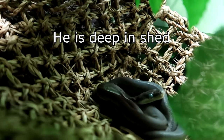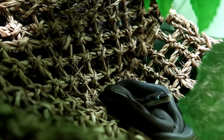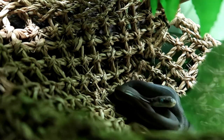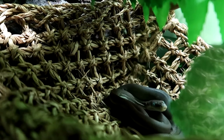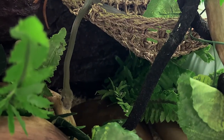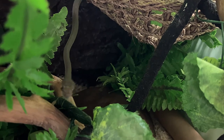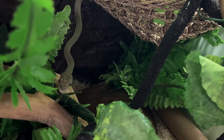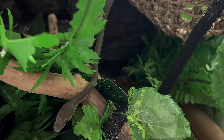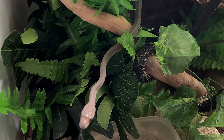So Obi is our olive python, and he's a few months old now, well, probably 4 months old, and he's doing amazingly well here. He's eating, he drop feeds, he doesn't strike his food. I just put it down the bottom and he pretty much helps himself. Now, being an olive python, very retic in his manners, you know, literally open the door and he springs out because he thinks that there might be food available. He's quite happy to come on out. He's quite happy to spend time with us. I'm just trying to get a little bit of a side shot for you in there of him. He is gorgeous, but olive pythons are. And of course, not a carpet python, not a Morelia.